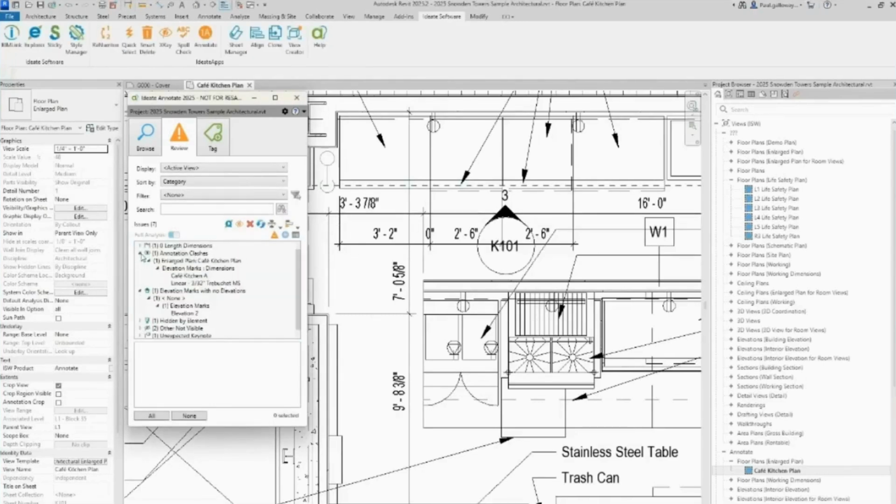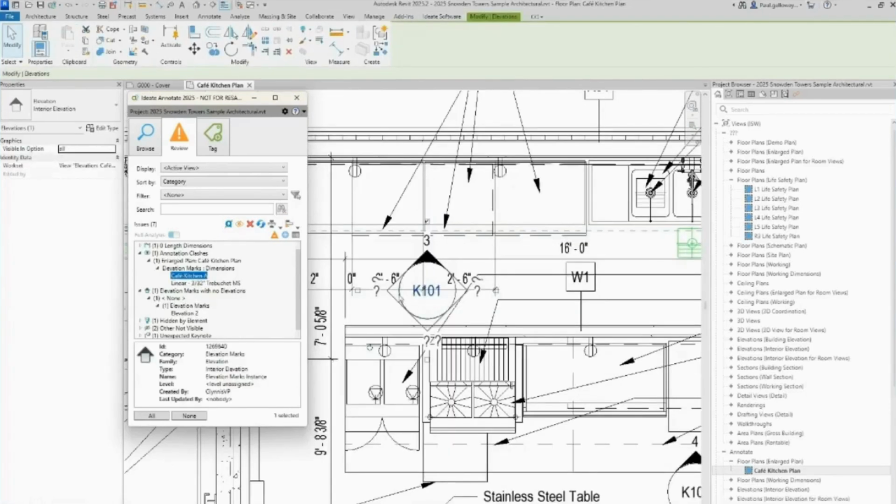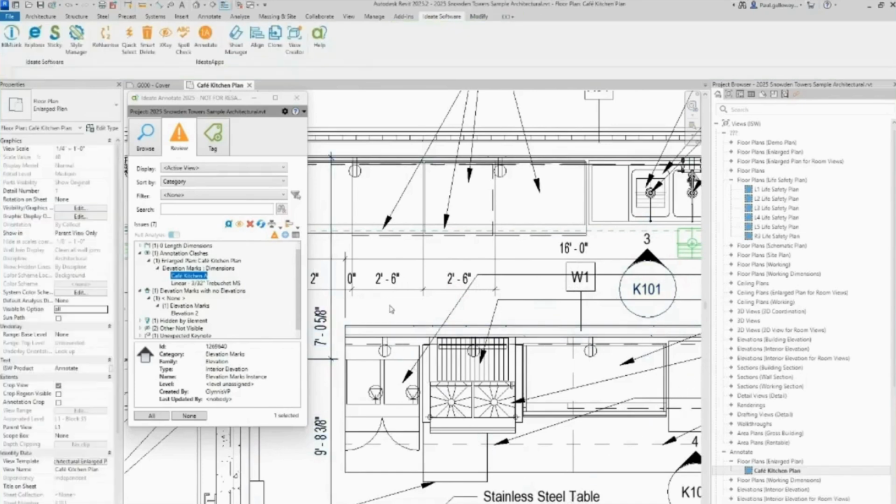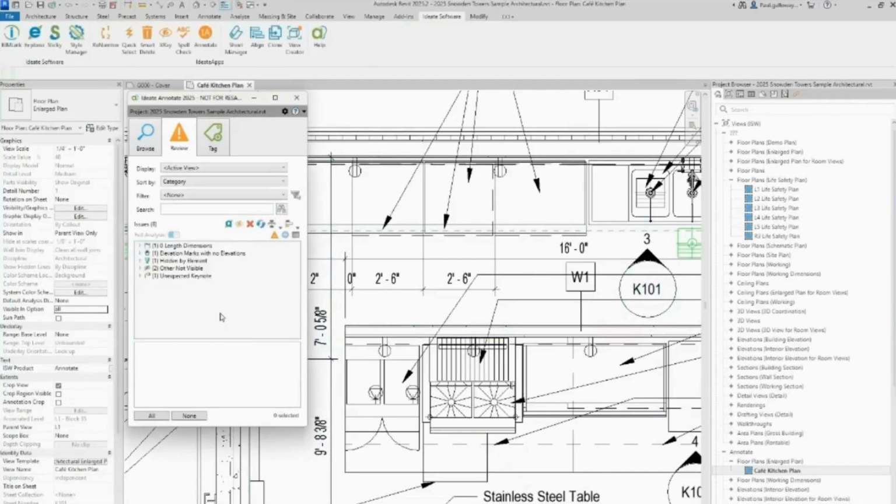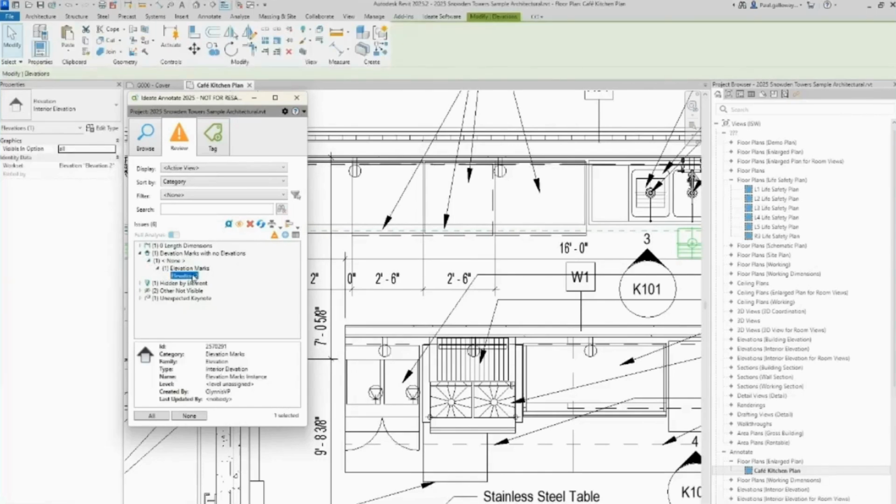Yep, we're down to 1 annotation clash, which I think you can probably guess what it is. Sure enough, that was easy enough to discover. So we'll just take this and we'll move it over, assuming that's the best way to resolve this problem. We'll drop it there. I'm refreshing a lot here, but again, I'm taking advantage of the fact we're only looking at the active view. Now that entire category has gone away. I do not have any more annotation clashes.